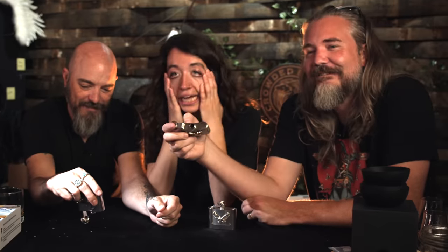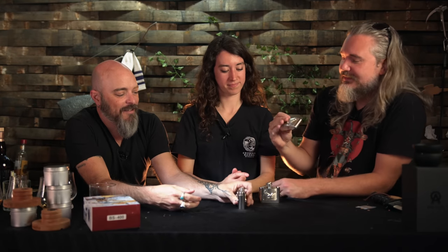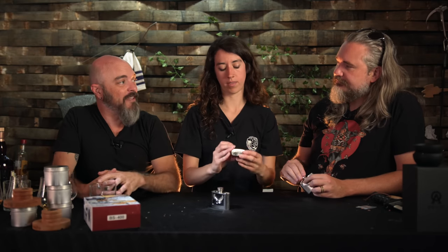So, filling the flask is kind of a pain in the ass. And there's not much in there. So it's more of a style, a form over function. Which is most fashion, if you think about it. Yeah.